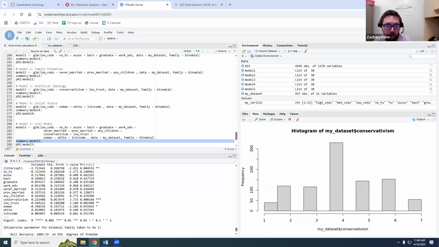I'll make a note here that if all of your effects are not statistically significant and you have high multicollinearity, or in other words, you have very high correlations, then remember that multicollinearity can lead to an increased probability of type 2 errors or false negatives. So that could be something to consider. If you have a lot of multicollinearity, dropping some of your variables may lead to smaller standard errors and improve your ability to detect an effect that is actually there.